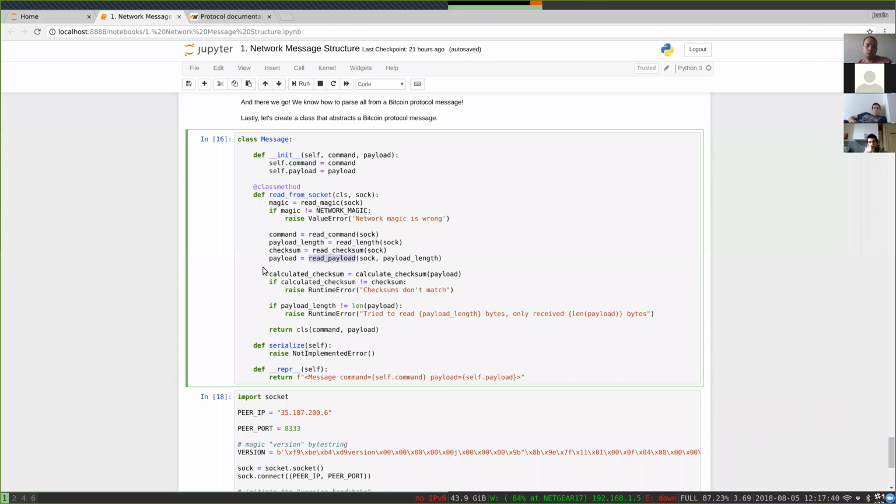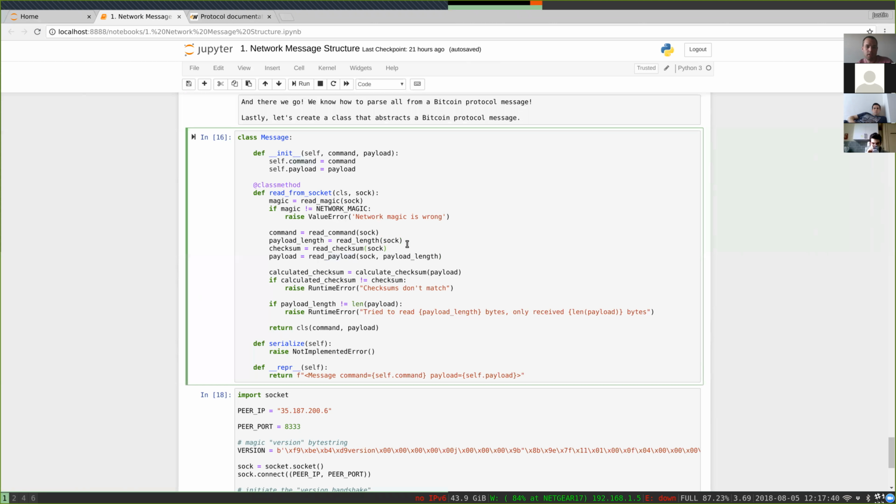When we create one of these messages, instead of having to write something like content length equals int.from_bytes of sock.read of whatever it is, which I don't even know is right and is just hard to read, we want to create these little helper functions to make it simpler.